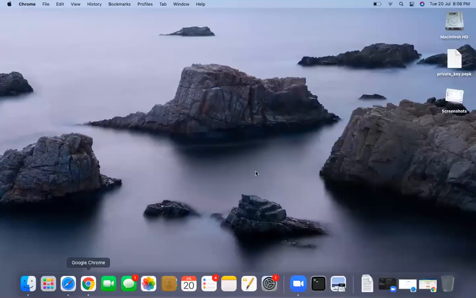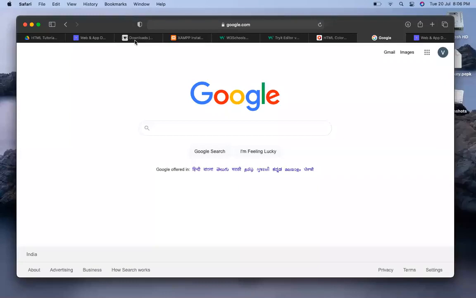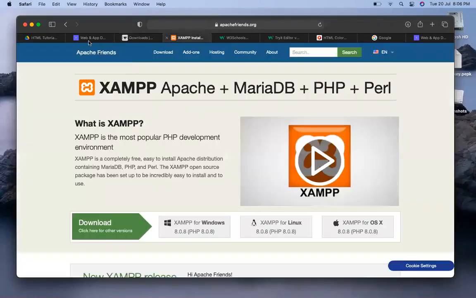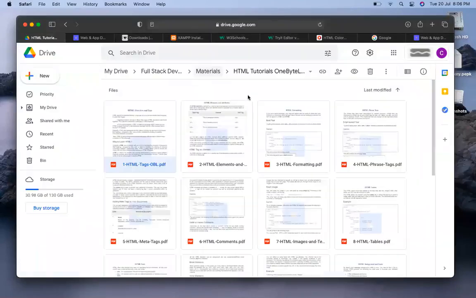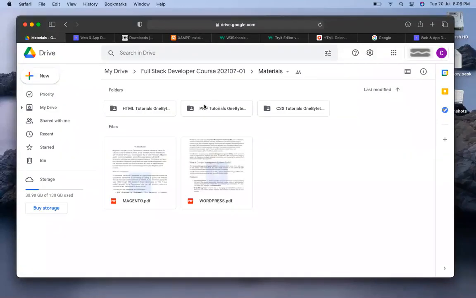Tomorrow, I will be showing the installation of Notepad++ and XAMPP. Based on that, we'll start our topic with HTML directly. Got it? After finishing all the HTML, we'll go with CSS and then PHP, then creating some forms and applications, and the basics will finish. Then we'll start with the PHP framework. So that is all we needed to discuss about today's topics.